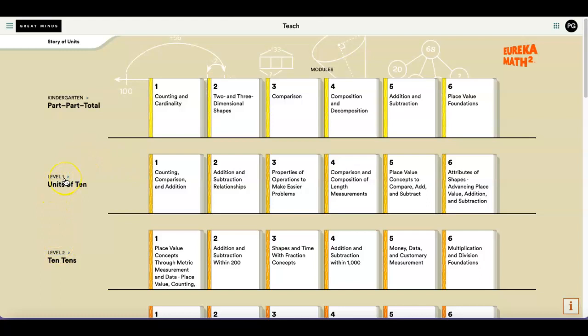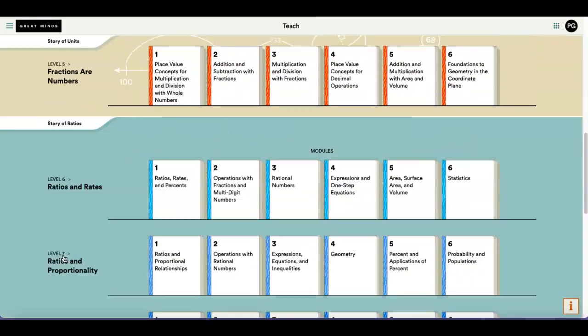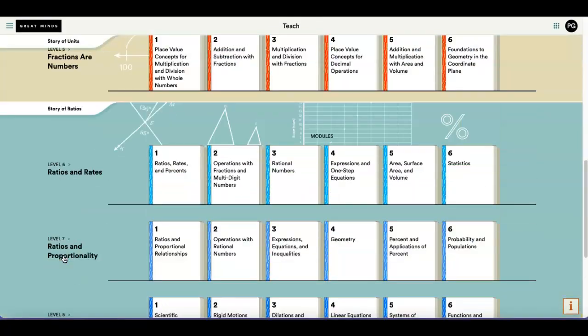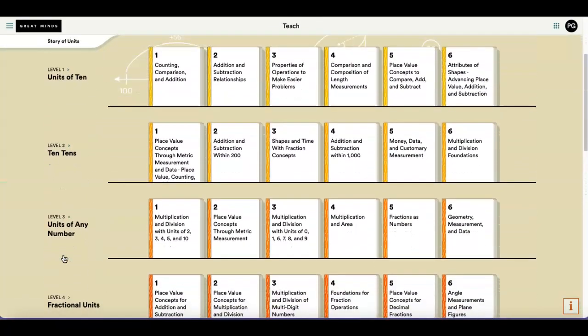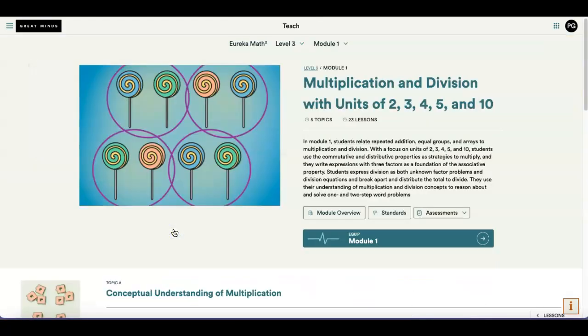The numbers really just correlate to a grade level. So we have kindergarten, level 1 is grade 1, level 2 is grade 2, etc. So you can see you have access to everything all the way through Algebra 1. I'm not sure any of us will get there, but you have access to it. I'm just going to go ahead and select level 3, module 1. And this is going to take you to a page. Each module has a picture to get started that you're going to use to create that discussion, and it's really an open-ended discussion about how the kids might relate this to math.